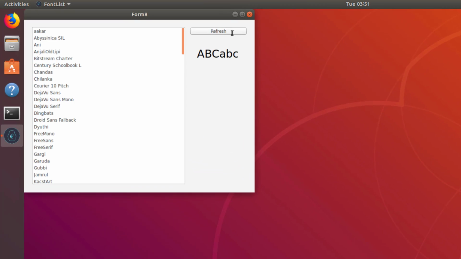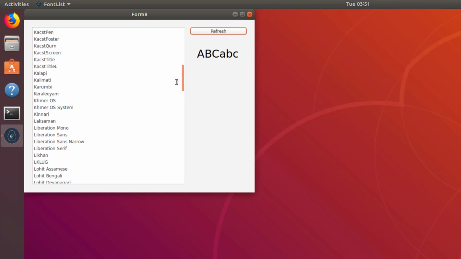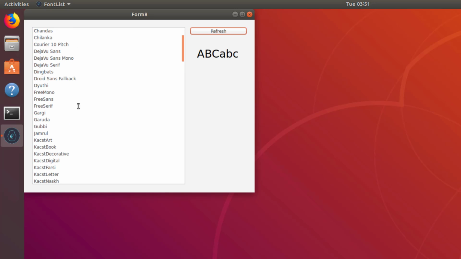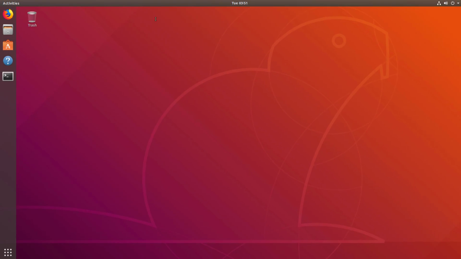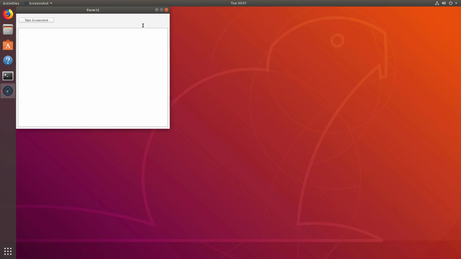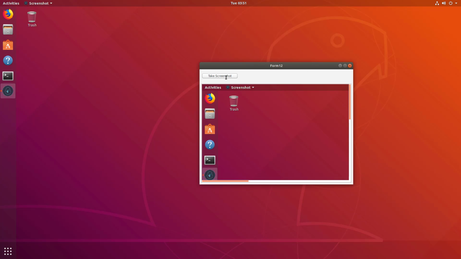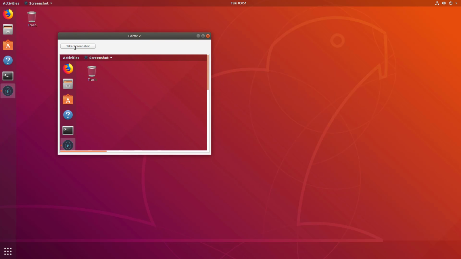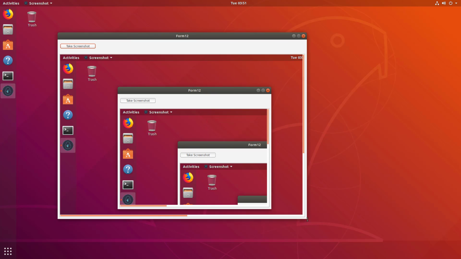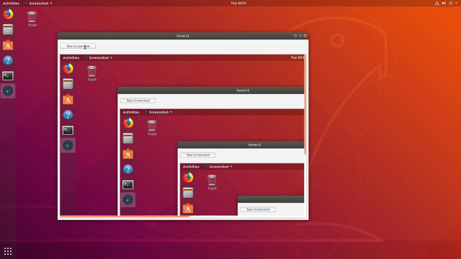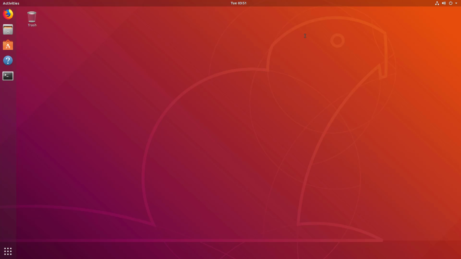This one will get a list of all the fonts that are installed in the system, which we scroll on here, and we'll see Font Awesome is not installed. We were using in the custom font sample. This one will take a screenshot of the whole screen. So I'm going to move this over here so it's a little more obvious what's going on. So see, it's got a screenshot of the whole screen. But if I move it up here, we'll see now that's in the screenshot. There we go. That's the excitement.